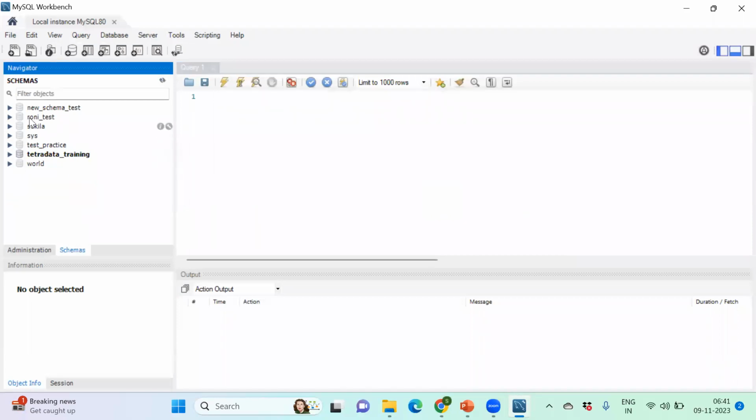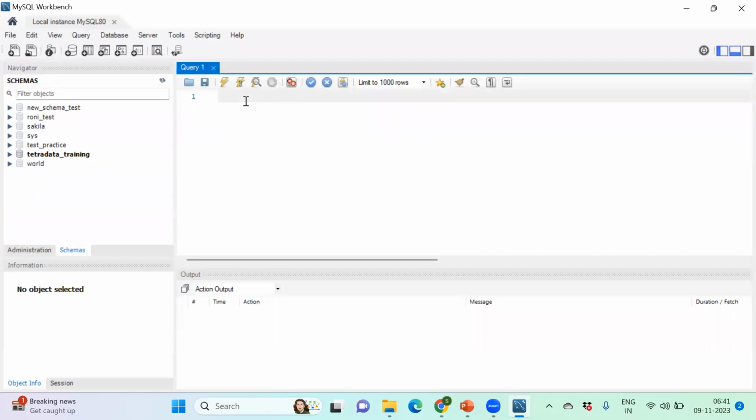Okay, I also mentioned last day what database schemas are. Different database schemas are available over here. We created this particular database schema for our training purposes. One more thing I want to highlight: you can see this particular database is in bold. Bold in black means whatever SQL query I write over here, by default, it will work on this schema.